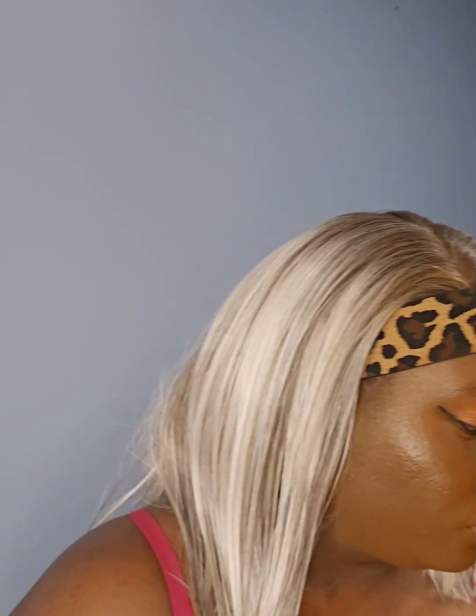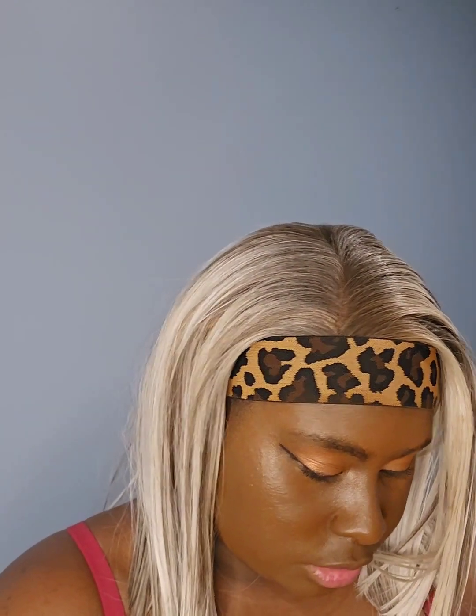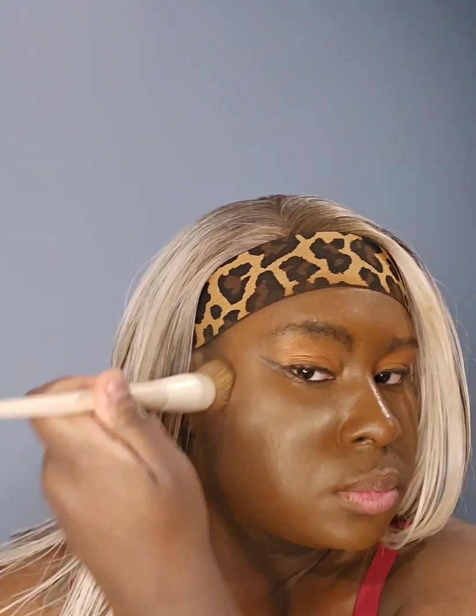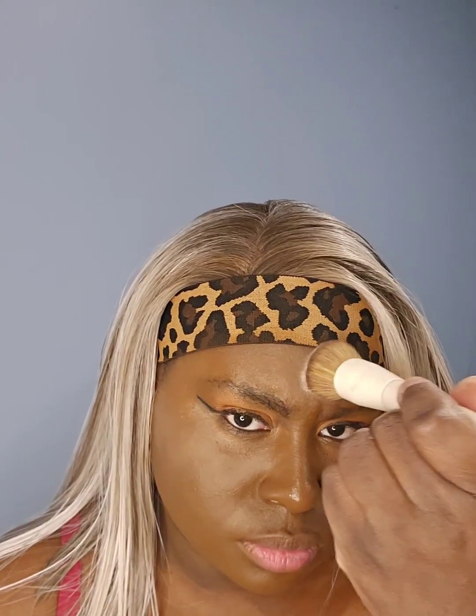And it wasn't hard to blend. Some concealers I've had in the past were very, very hard to blend. Of course, a sponge makes all the difference, otherwise you just sit there forever, blending, blending. At least for me, other people may have better skills than me. I'm going in with the banana powder, of course. I do lighter on top.